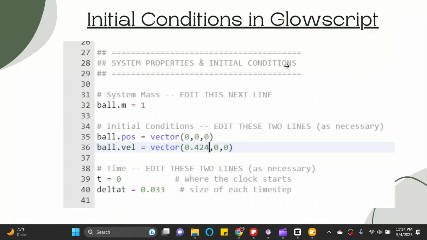In order to model this experiment computationally, we need to set up the same conditions that are present in the real-world experiment. For this, I needed to change the provided Python code in GlowScript, so I have the position vector at 0, 0, 0 in all components, and I changed the x component of the velocity vector to match the x component of the velocity present in the real-world example. I also changed my delta t to match the one in the real-world example, and I found this by seeing the change in each time step that was recorded for the frame rate.